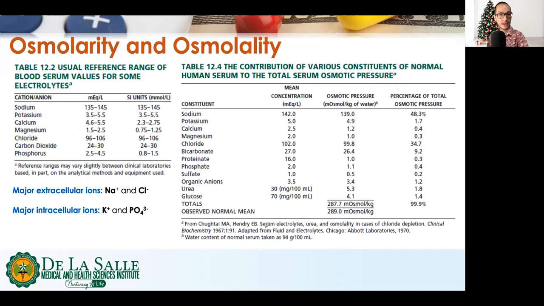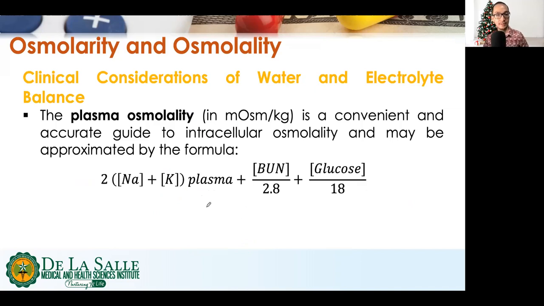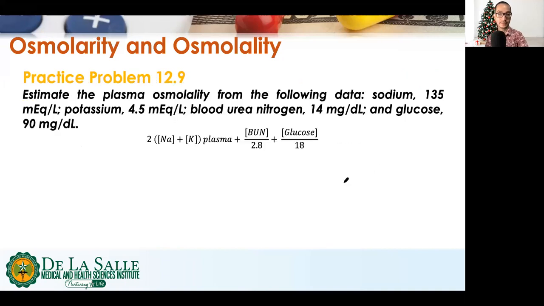And so these are some of the things no na you are not really required to memorize. Nasabi ko na to kanina. And so plasma osmolality can be computed. Okay? So plasma osmolality is the number of milliosmoles per kilogram, okay? And it is computed as the concentration of sodium and potassium ion in MEq per liter times 2, and BUN in milligrams per DL divided by 2.8. Glucose, ganun din, milligrams per DL divided by 18. Ayan. So, basically, we just use this formula to compute for the plasma osmolality.